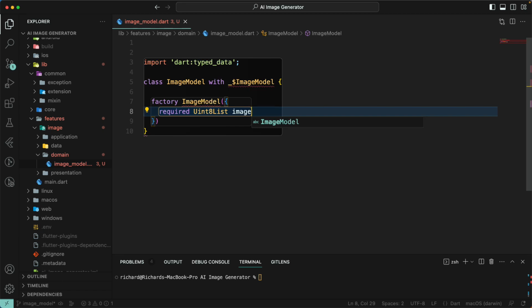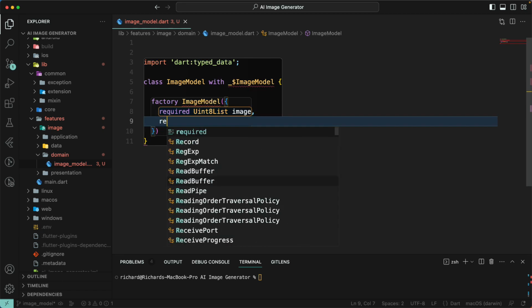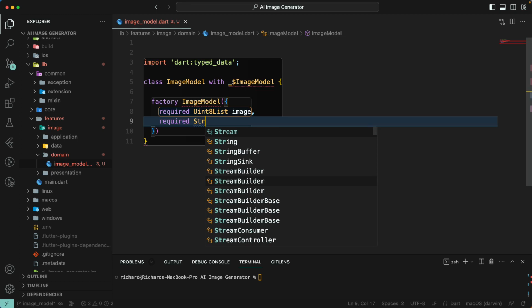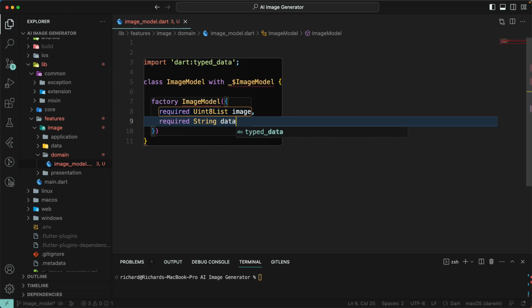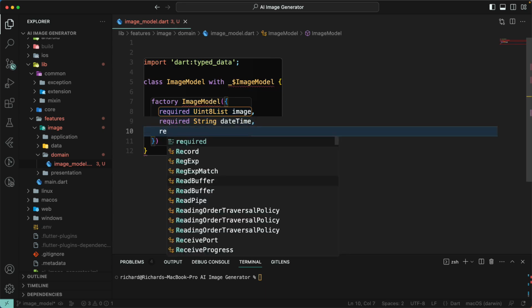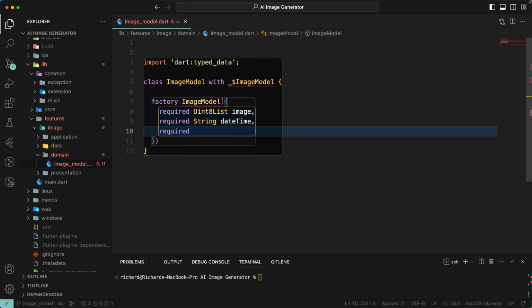Once we have that, let's add the required one, that will be a String. We will require the date and time as well, and we'll also require another thing that will be a String, and then the time.